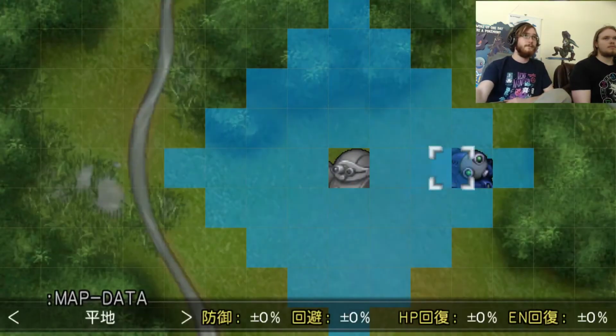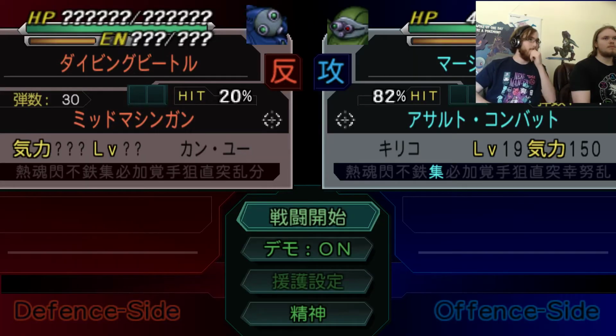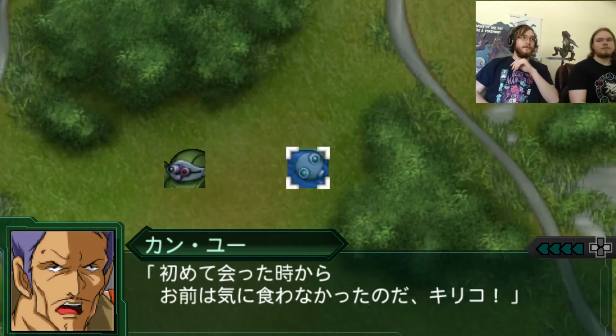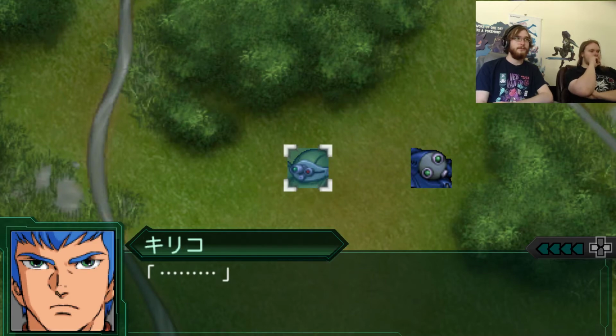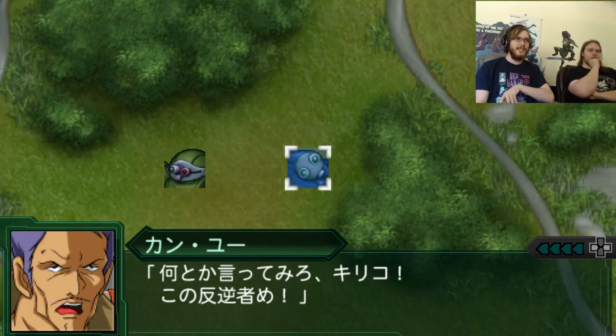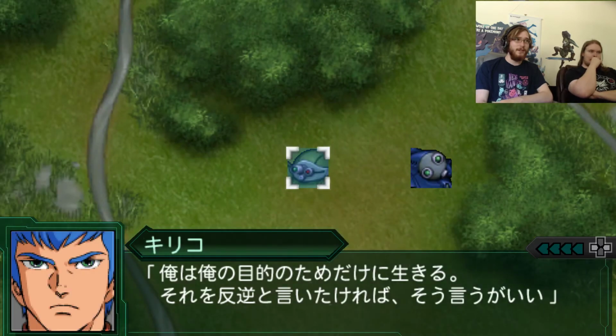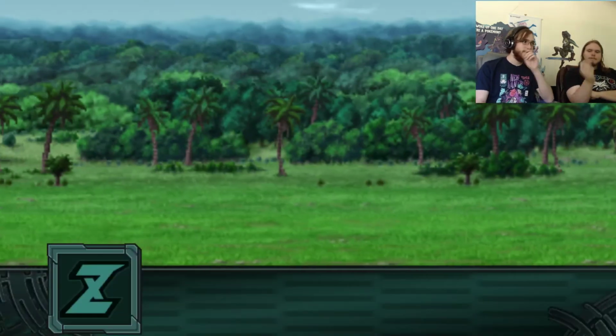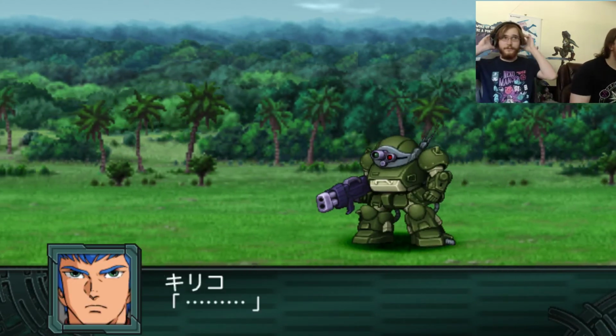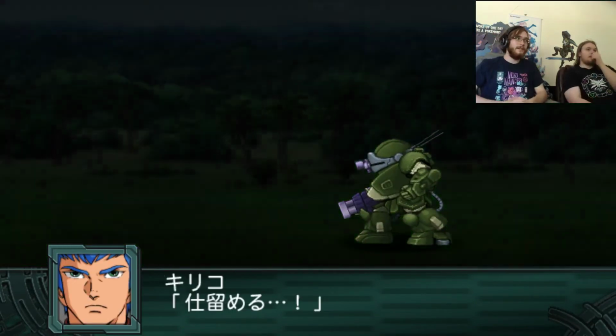Focus. I didn't like you from the start, Chirico! Say something to me, Chirico! You traitor! I'm living for the sake of my goals. If you think that's a traitor's act, then say it as you will. I can't like you. Oh, Chirico, just shoot him. Please, get rid of this man.